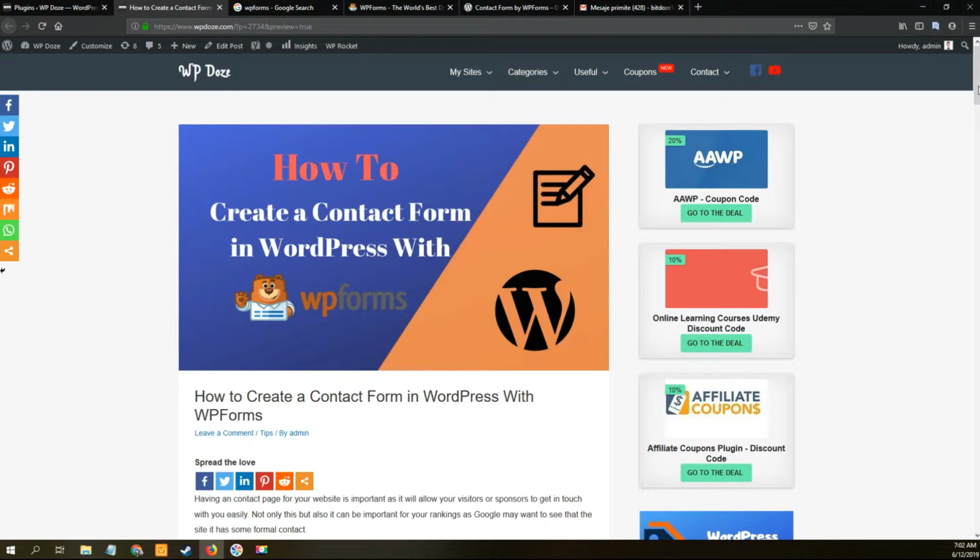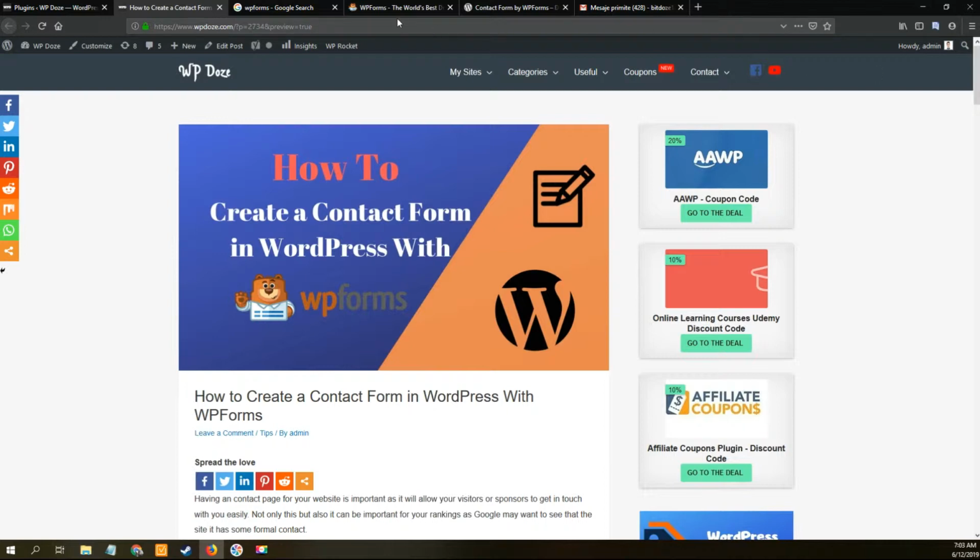You may want to have a contact form on your site, so in case a visitor wants to contact you, they have a way to do that. Or there are some articles on the internet saying that Google wants to see some contact details or a contact form on a website, so it sees that there is a real person behind it.